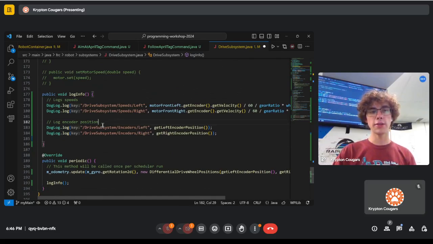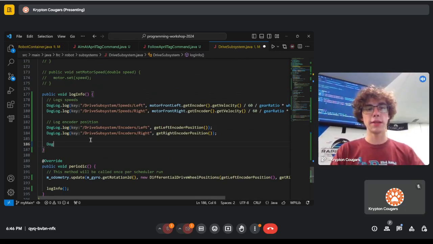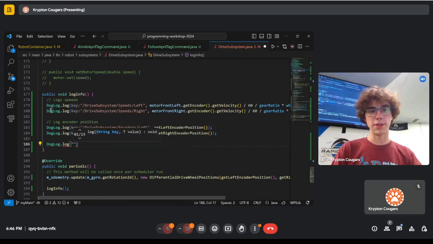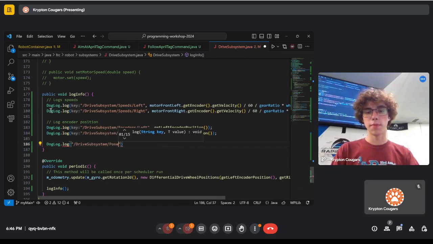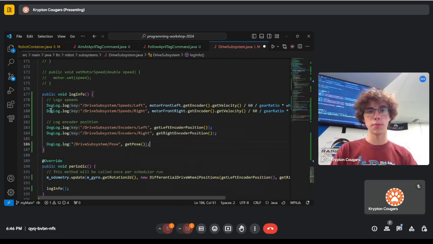Then finally, and this is one of the benefits of using something like DogLog as opposed to NetworkTables, DogLog can very easily, almost seamlessly, log information like pose. So we could do drive subsystem and pose, right? And then we can just do get pose, and it can just log it that simply.